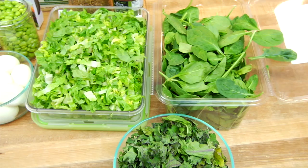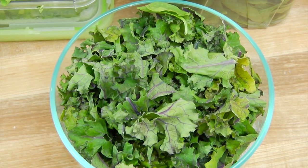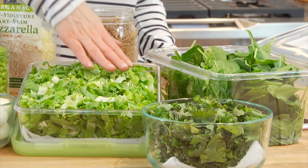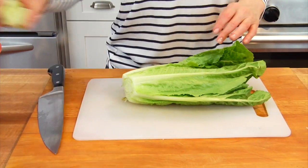Next, I move on to my leafy greens, aka the base of my salad. Now, you could just do this with one green, but I usually do a variety because not only do I use these greens for my salad, but a lot of times we'll use them for smoothies in the morning as well. So I've got one big container of fresh chopped romaine, and I like to buy the romaine hearts.